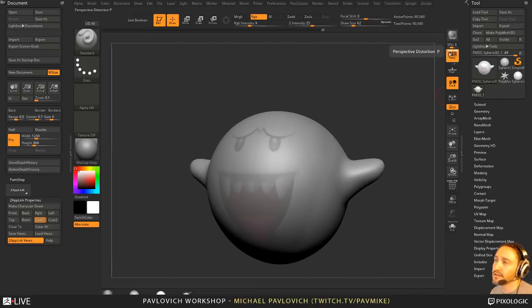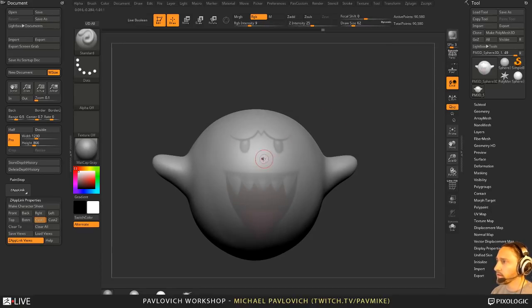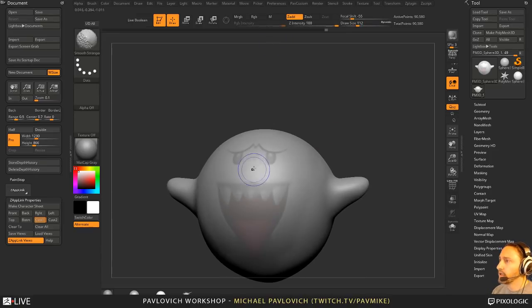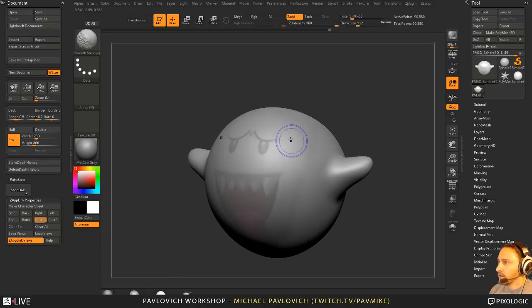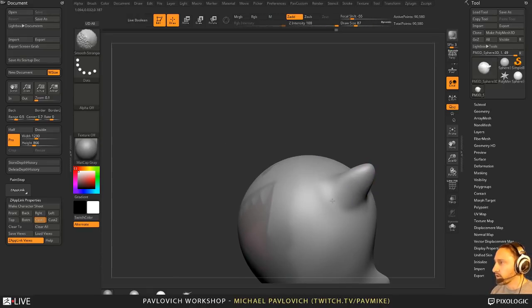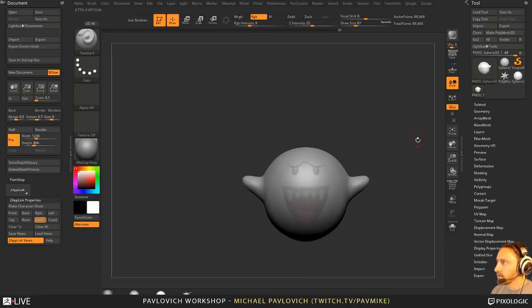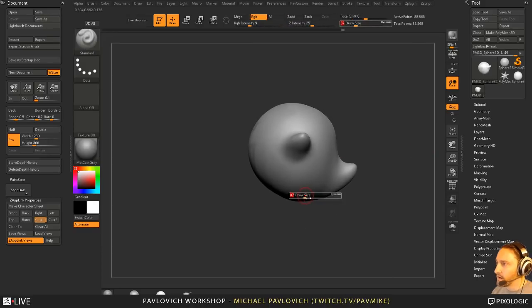The angle of view, I usually don't use perspective at all. I'm used to doing a lot of hard surface modeling. So Rakesh asks, what's the angle of view you use for perspective? I use whatever the default is. I do so much hard surface modeling that it's hard for me to even work in perspective. I know that's bad for organic stuff, but you know what? It is what it is.